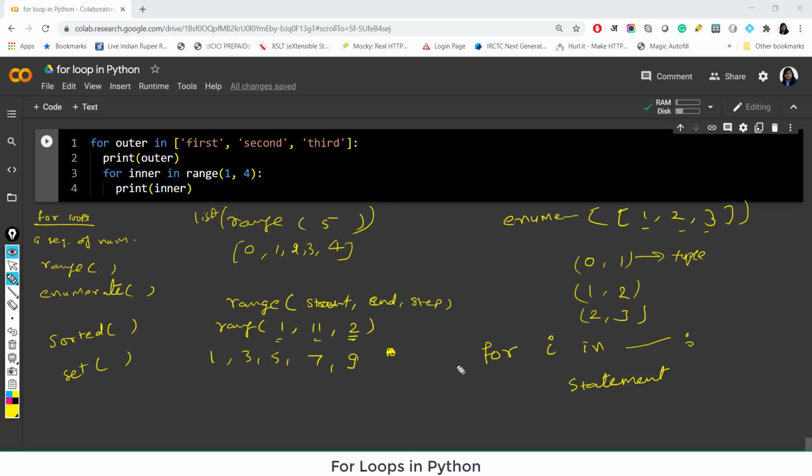It is a very general syntax here. It changes according to the scenario, and the code should be indented. So here we should have 4 spaces from the keyboard. Depending upon your IDE, you might automatically get your code indented. In Colab, the default indentation is 2 spaces. It will work also. So this is what we have seen.